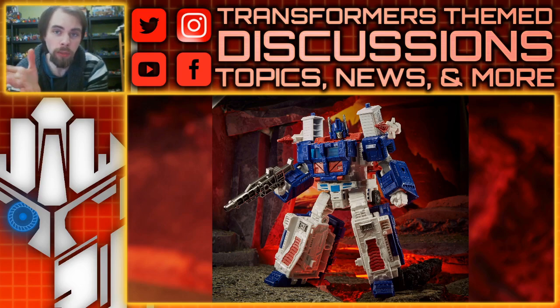The head is a new mold as well. It comes with the glasses, the proper glasses. The smokestack, or not smokestack, but the shoulder pieces definitely look cool. They look much bulkier. I can see that the arm pieces, the guards, are the same exact piece. The legs, for the most part, seem to be the exact same piece, but the chest seems to be new, and again, the head and the shoulders seem to be new.